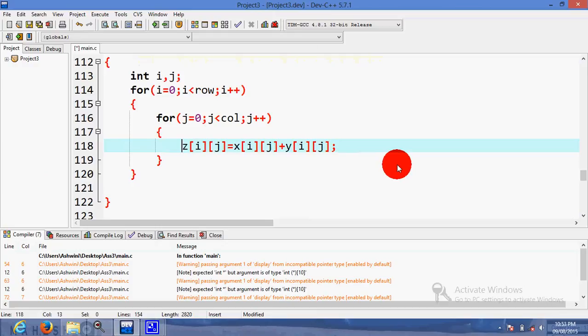So here at which location do we have to store the value? At address z plus i into 10 plus j.